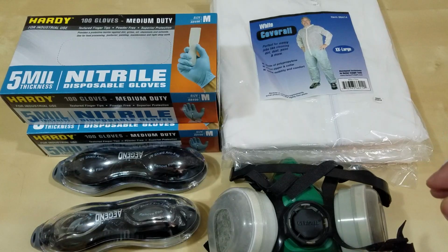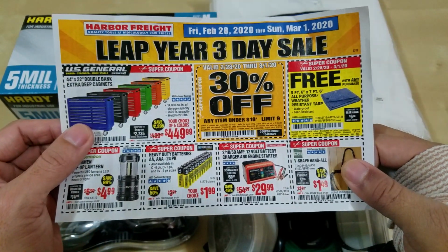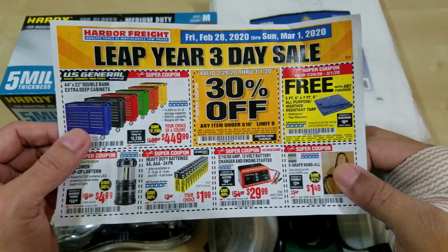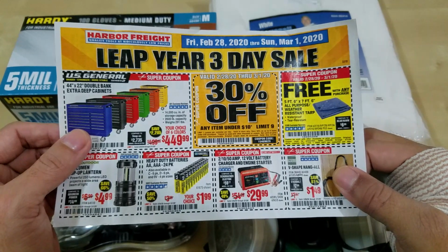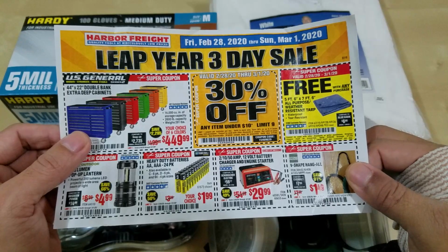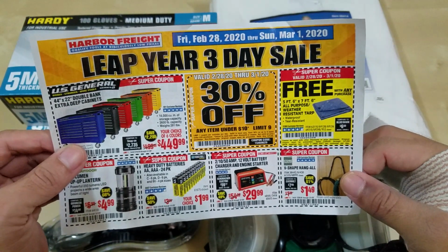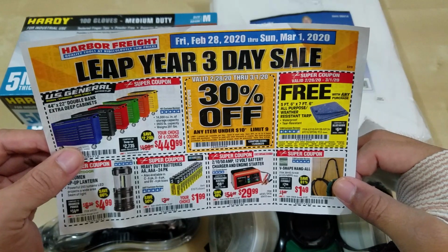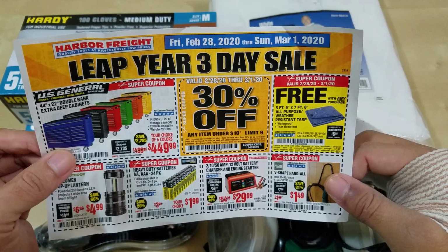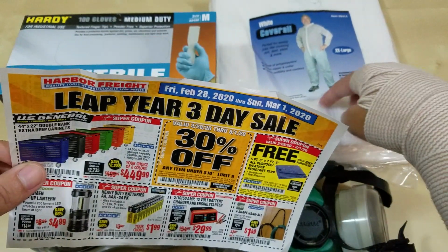Anyways, if you had an opportunity and you got this coupon and you're able to use it, I'll probably use it for the 29th, which is a leap year, I guess. And then the 31st, I'll probably use it all 3 days. Every time I go out to Harbor Freight, the stuff that you can use for personal protection equipment is dwindling. The masks are not there. The face shields are going away. The coveralls, I suspect, won't be there. I bought all 3 of these.